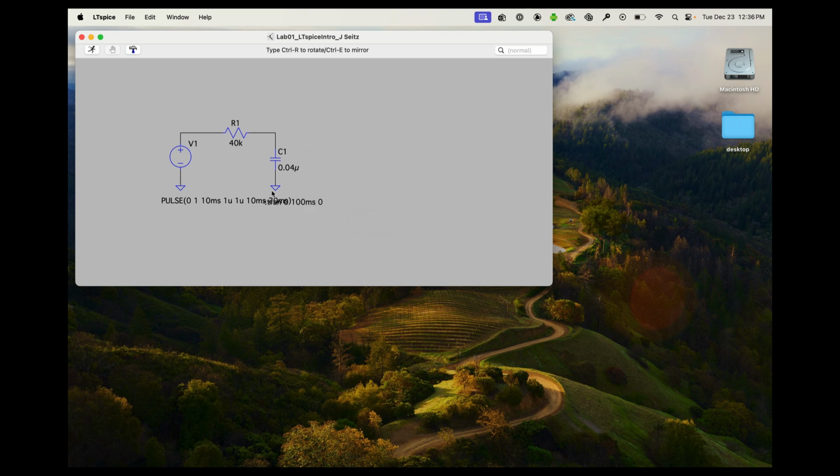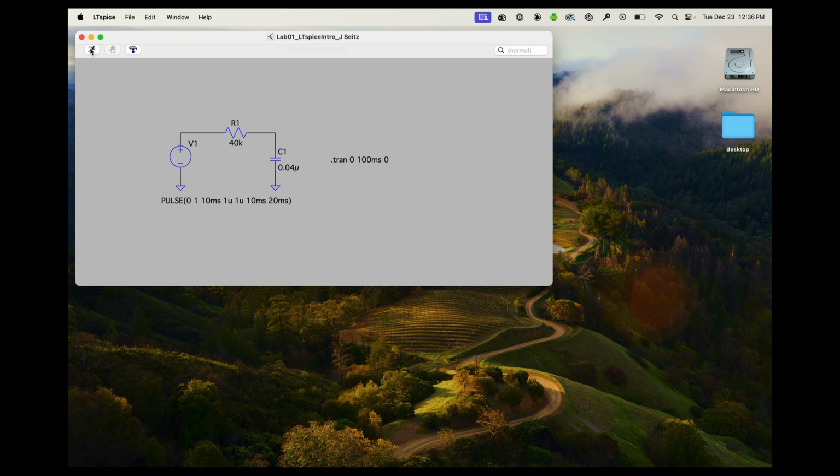Now we say OK, and we just need to place this anywhere in the schematic, anywhere in the drawing. It doesn't need to be anywhere particular, it just needs to be on there. So you could just move it so it's out of the way if it was ever in the way. So now we have our spice directive.